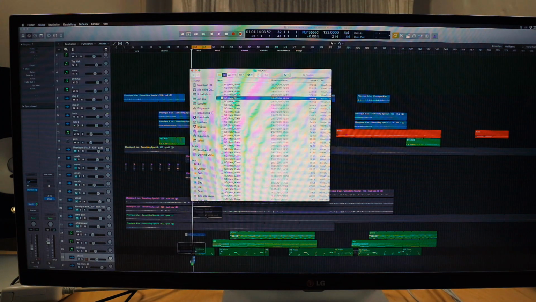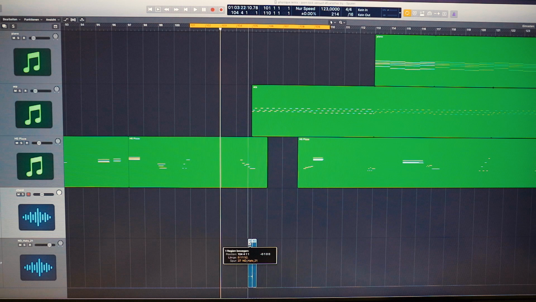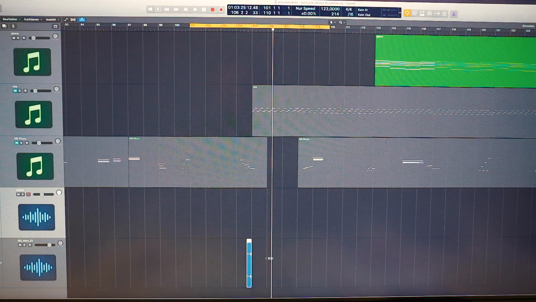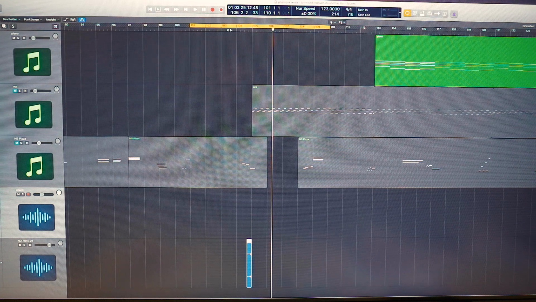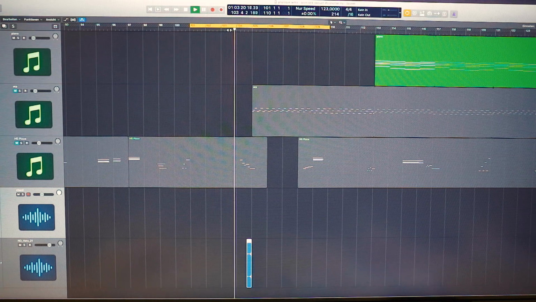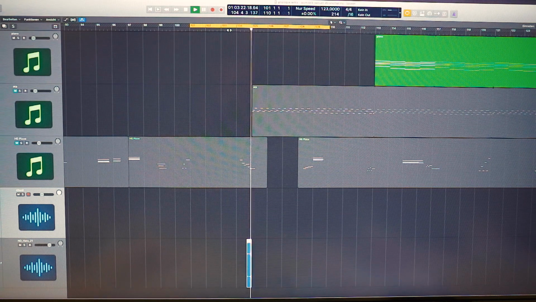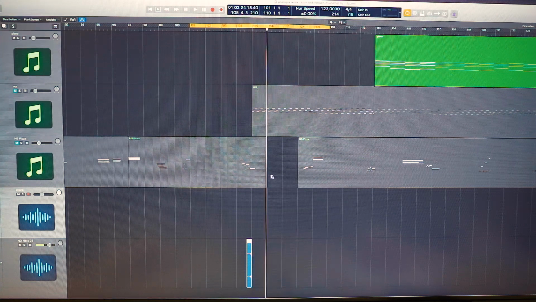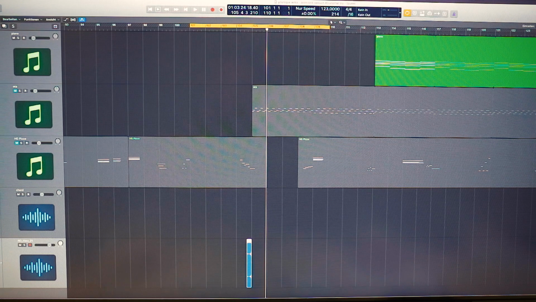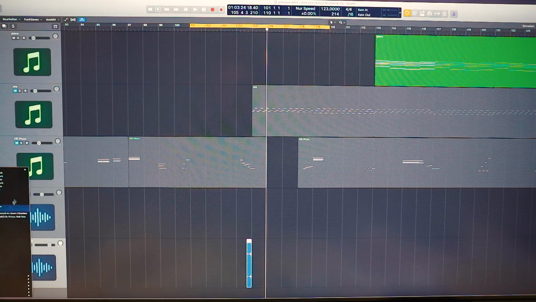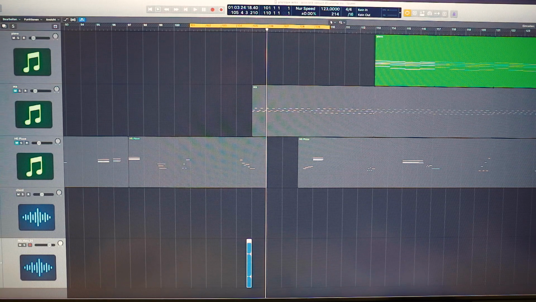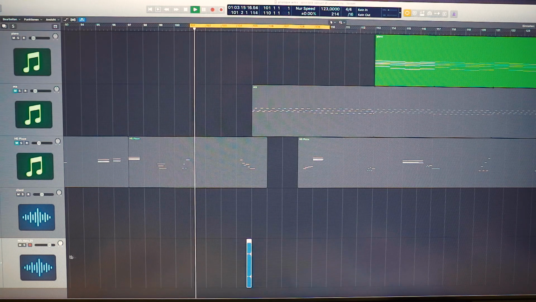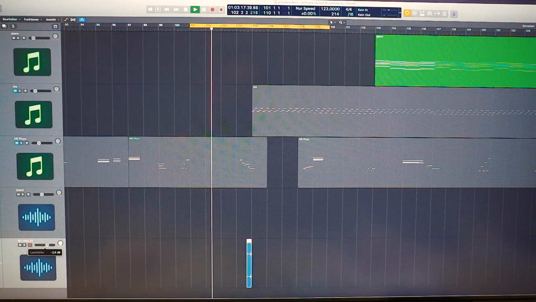Also just importing it into Logic and just place it right before a new part in the song starts. So this is what the reversed hat is sounding like now. And here in this case it's introducing the drum sounds, and it sounds a little bit dry, so adding reverb, probably a bigger one. Getting the volume right.